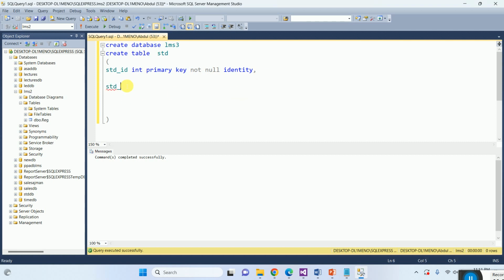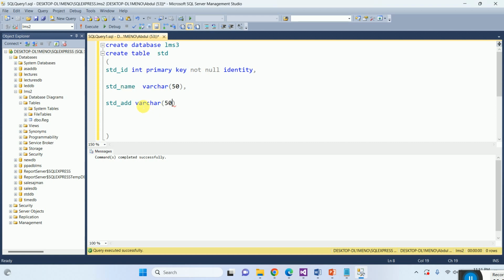Student name varchar 50, then address varchar 50.